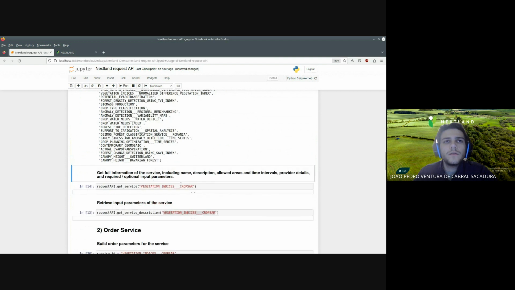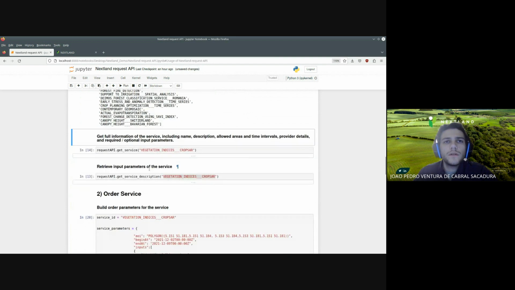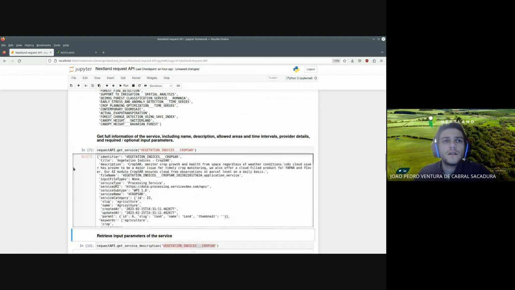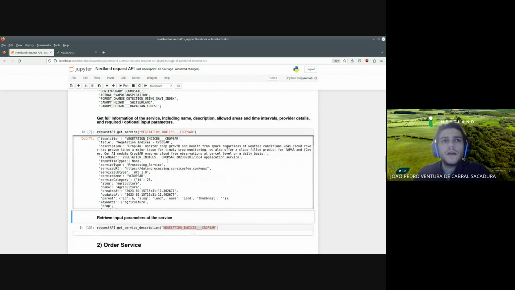Once you select one of them, let's pretend that it was the vegetation indices crop star, using the method getService, you can get full information on the service that includes the naming, description, the allowed areas and time intervals.